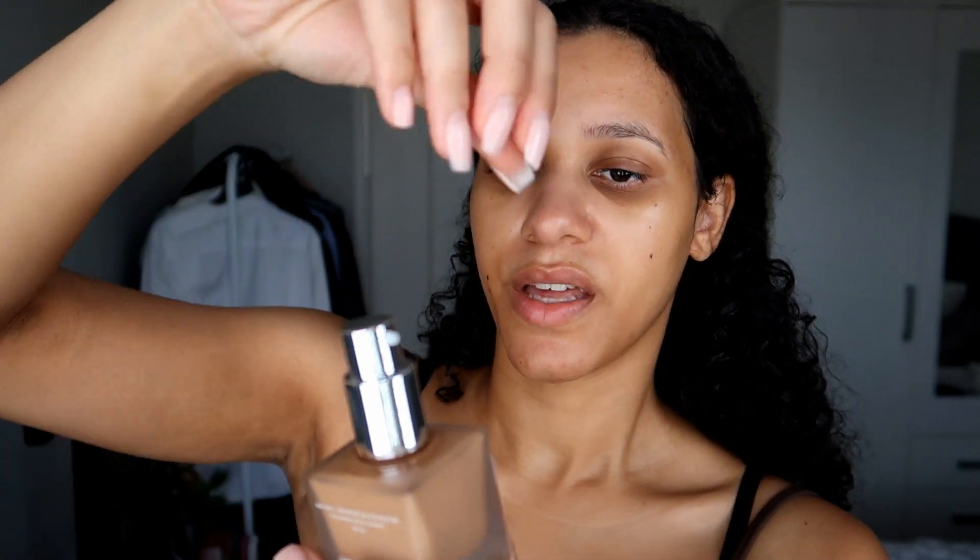I did actually open the container off camera — I felt like I was going to ship this back and wait for a new one and then record this video. But as you can see, the pump is actually not used. I feel like someone did the packaging and just didn't close it enough. You can see how much leaked out — it's this much. I did contact their customer service, so hopefully I'll get a response soon. I'm just going to place this somewhere else and continue opening the rest.